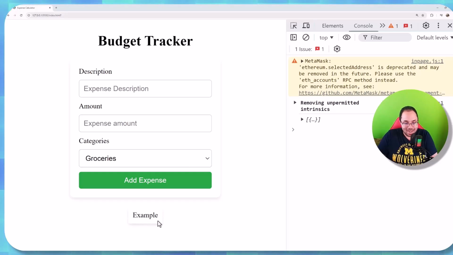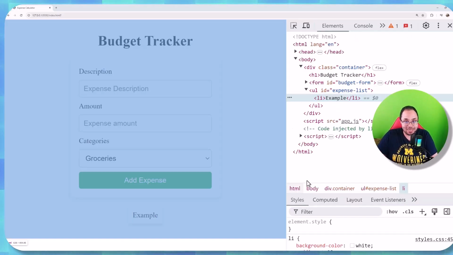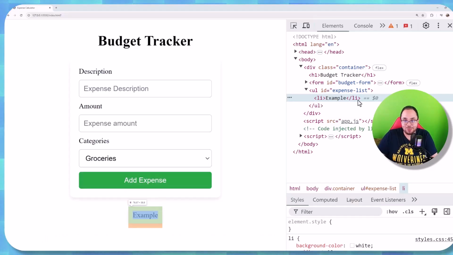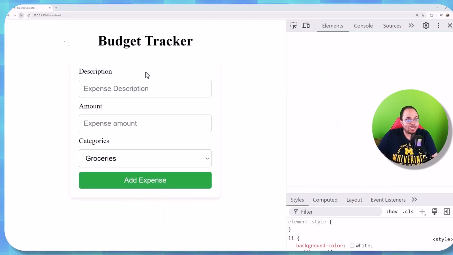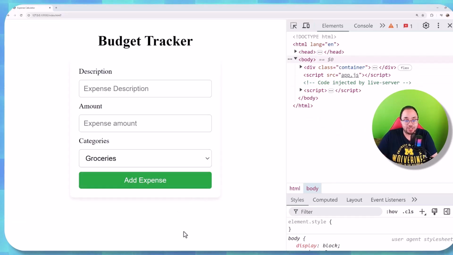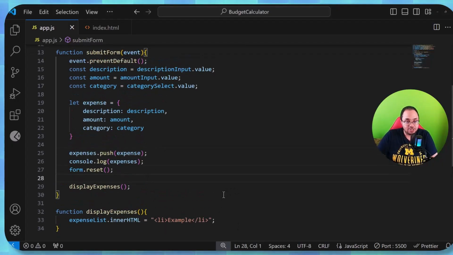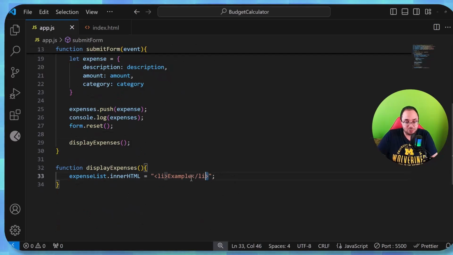We added HTML to the page by using innerHTML. I added an li tag. If you inspect this, you'll see it's the li tag we added. This was not there before. When I reset the page, it goes away. There's no li tag there at all. But when I do innerHTML, I can change the HTML inside the ul tag. So that's what we're going to take advantage of, and we're going to add some stuff to the page now. We're going to clear out the expense list in the beginning.